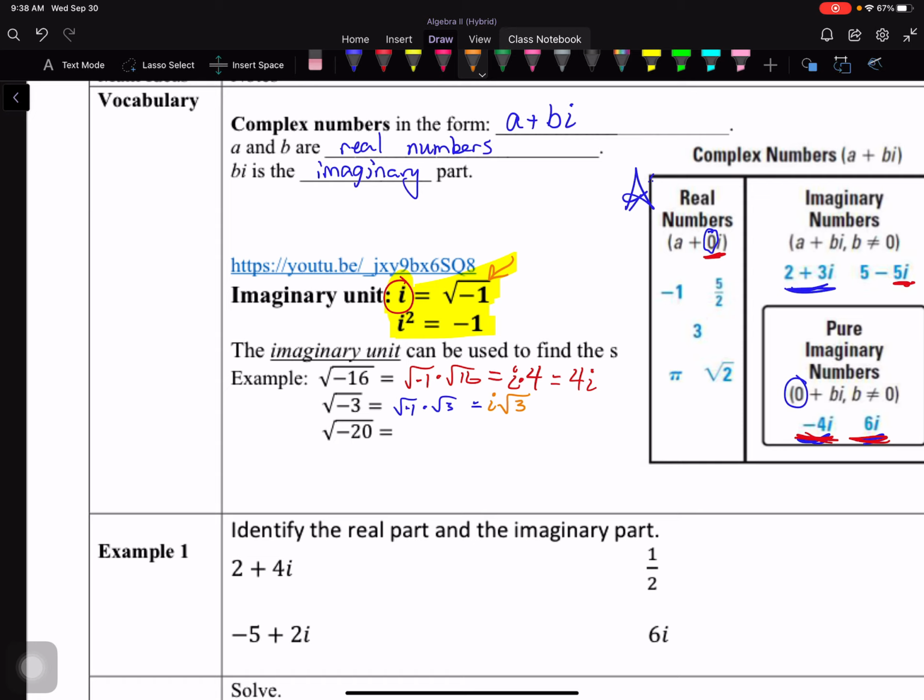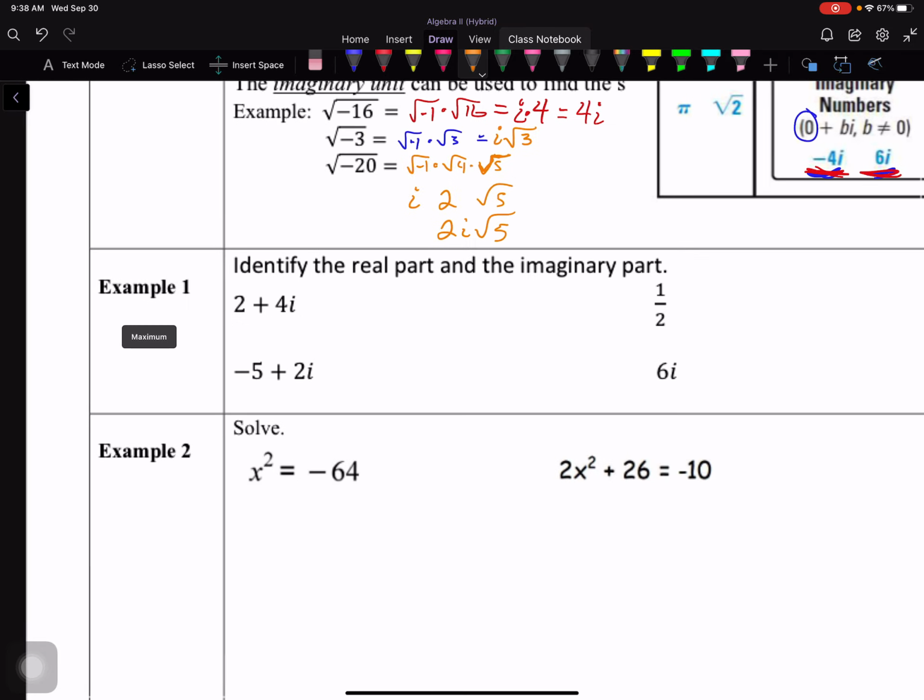Square root of -20. So we can split that up again if you want. Oops, let me fix that quick. The square root of -1 times the square root of 4 times the square root of 5. The square root of -1 is i. Square root of 4 is 2. Square root of 5 is just square root of 5. So this would be 2i times the square root of 5. So that's all it does, it helps you take the square root of a negative number. That's how you introduce imaginary numbers.